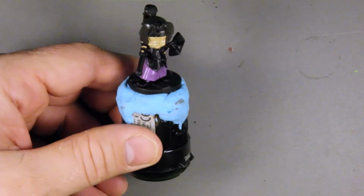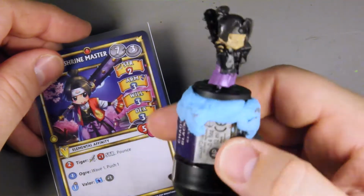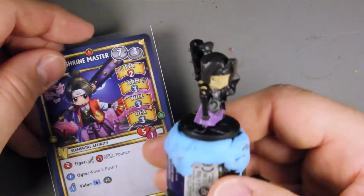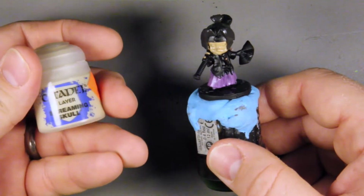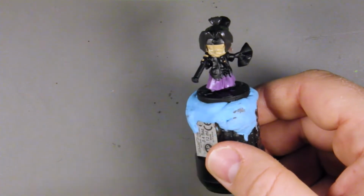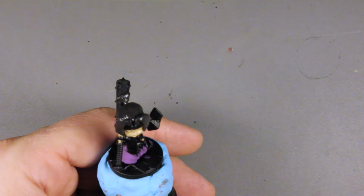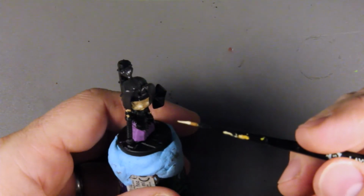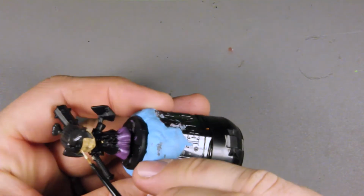Okay, so for the next part, everywhere that we're going to have white, which is her headband and her kind of undershirt and a little bit of the fan, we're not going to paint white yet. I'm going to come in with the Screaming Skull, and then we'll build up to the white after that. So, use just Screaming Skull anywhere that's going to be white, so that would be her.